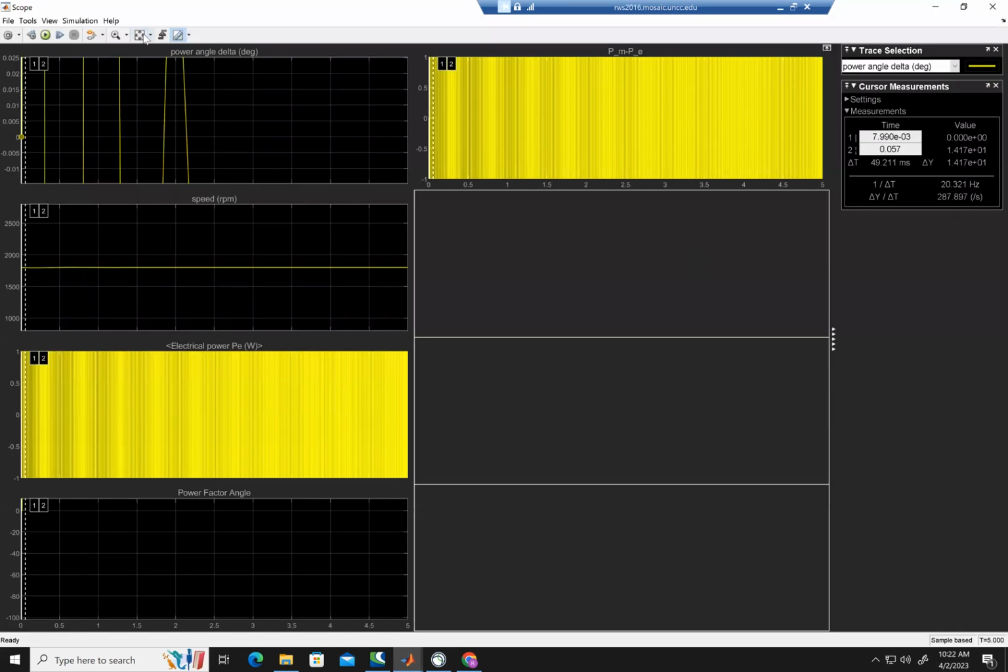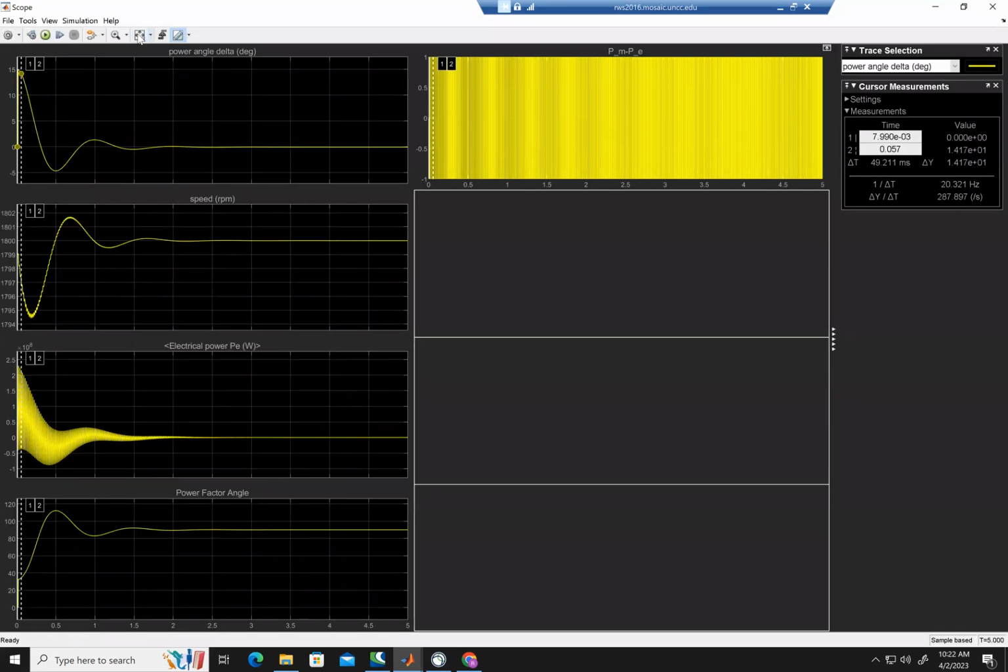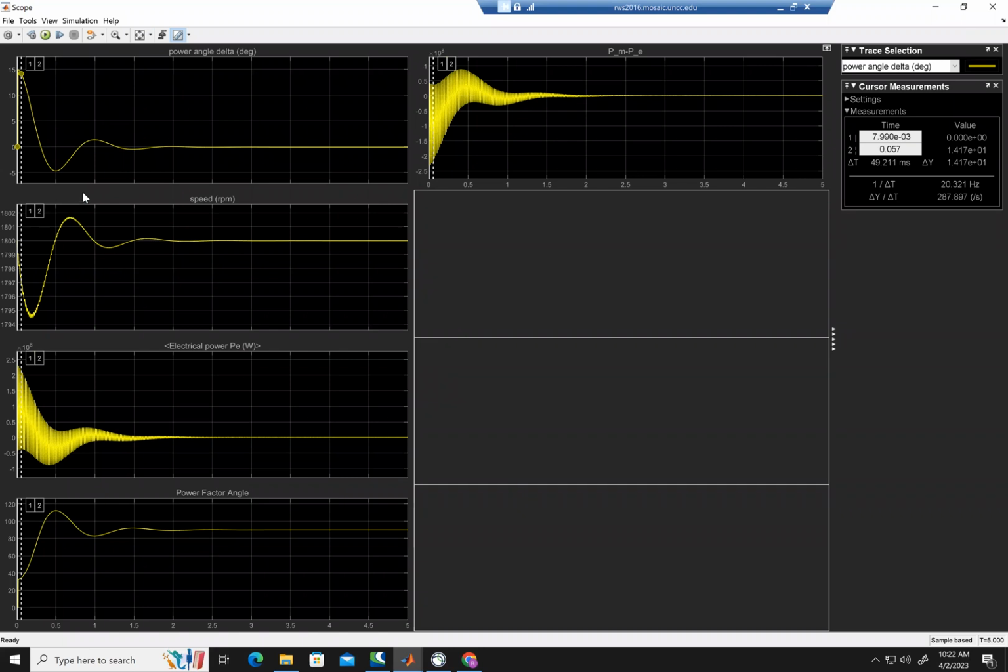All right. So let me reset this. Okay. So here's what happens. I can clearly see the transient effects taking place here. Looking at this, the electrical power we said should be 0. And this says that it actually reaches pretty high, up to almost 2.5 times 10 to the 8. But by the time I get to steady state, it's at 0.